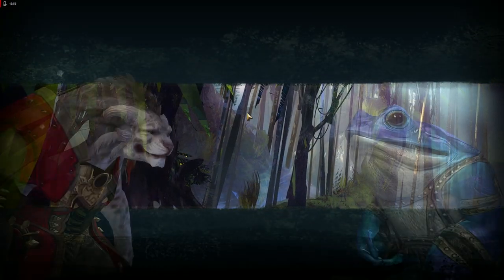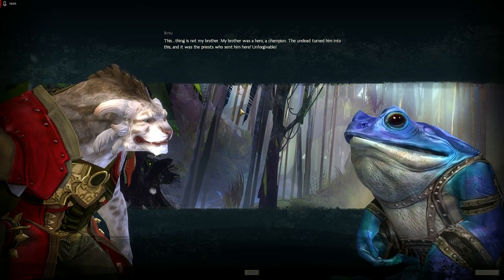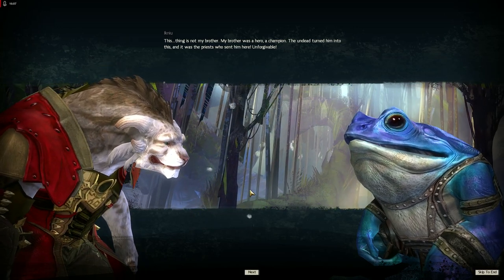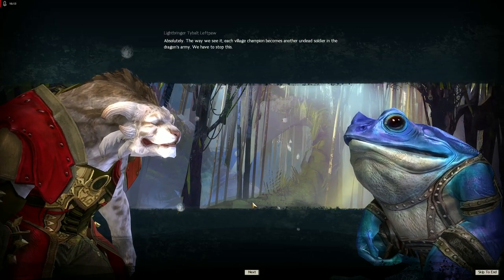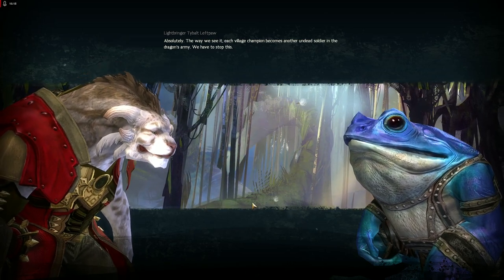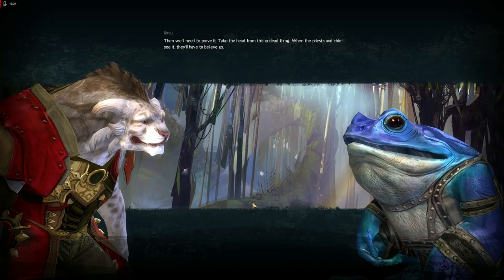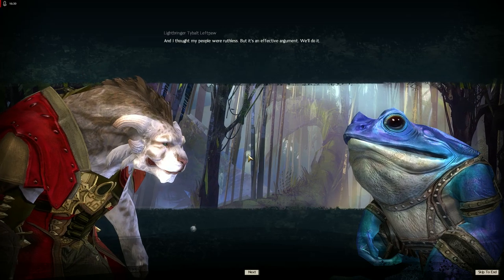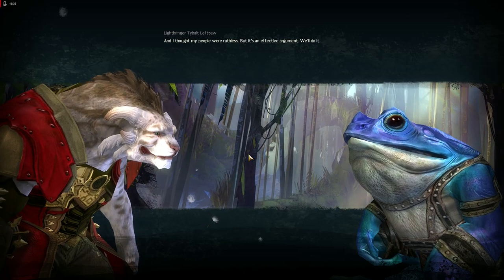There we go. I think we got him. This thing is not my brother. My brother was a hero, a champion. The undead turned him into this. And it was the priests who sent him here. Unforgivable. Absolutely. The way we see it, each village champion becomes another undead soldier in the dragon's army. We have to stop this. Then we'll need to prove it. Take the head from this undead thing, and the priests and chiefs see it. They'll have to believe us. And I thought my people were ruthless. But it's an effective argument. We'll do it.